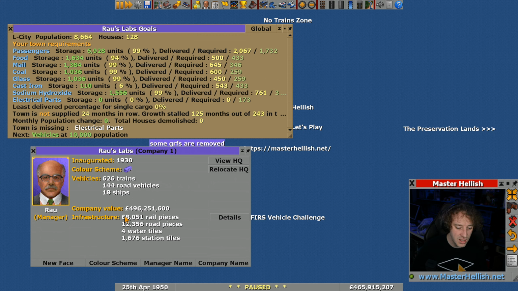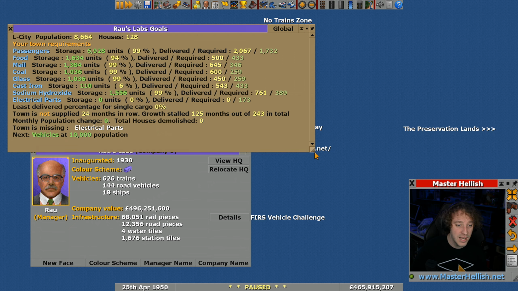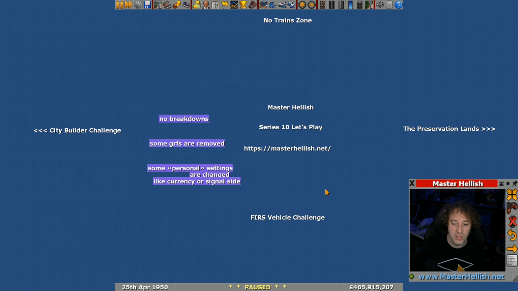But here you can see that it's a high-valued company with over 600 trains, and the town of Hellish City has been growing quite well. Let's have a quick look at the stuff that's going on here. So again, we've got a game with no breakdowns, and some of the GRFs removed. I presume that's the visual ones that I've got rid of, and some personal settings to change, like currency or signal side. Things like which side the signals are on and things like that. That's fine, that's okay.